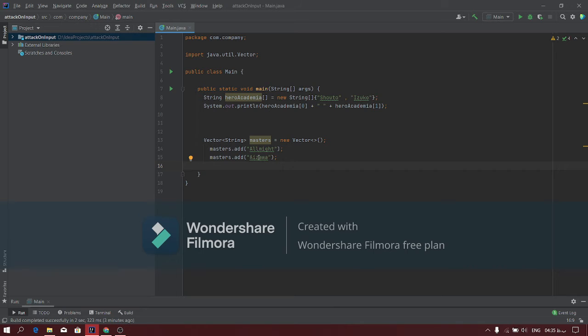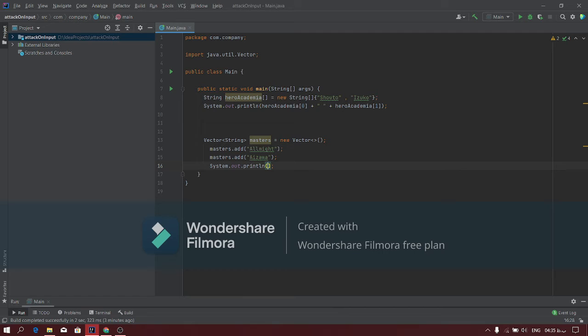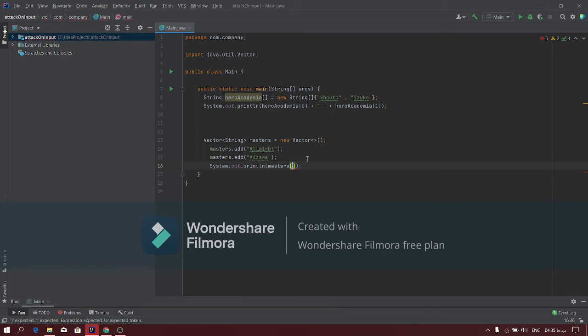So if I want to display Aizawa, I would do this: System.out.println. What should I do? Look at this, masters, and if I put 0, and a 1 for Aizawa, if I put a 1, we're seeing an error here, but how to remove it? This is not the way to access a vector's elements.